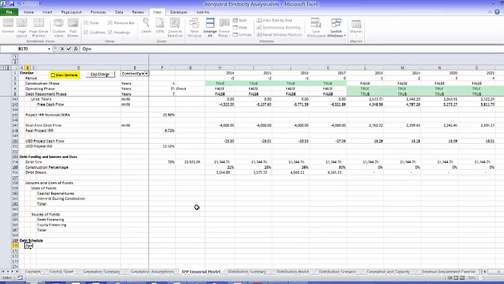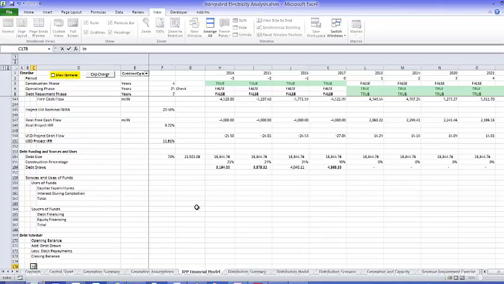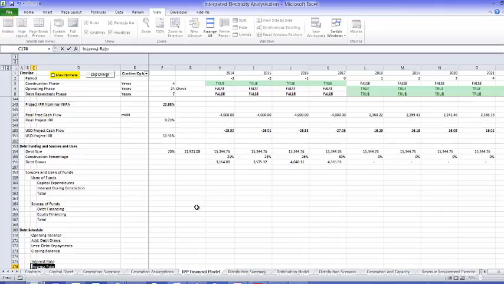Okay, and to do that we'll put our opening balance. Now we'll add the debt draws and subtract the debt repayments. Now in this case the debt repayments won't be all that. Oops. I didn't. And then put a closing balance. Once we put the closing balance, we'll put the interest rate, and we can get the interest expense.